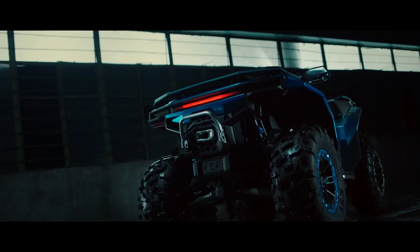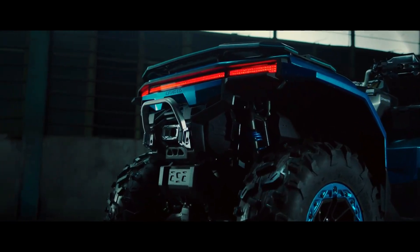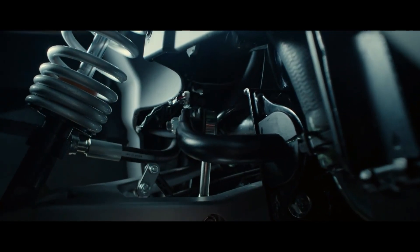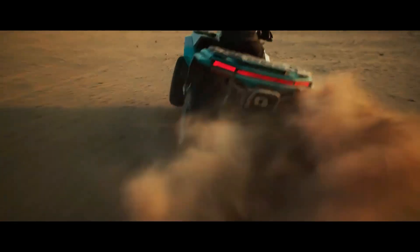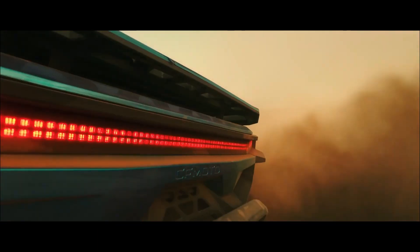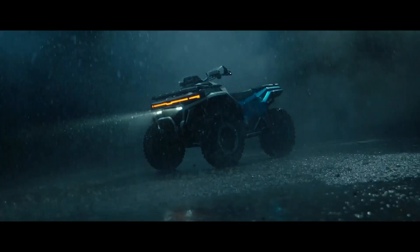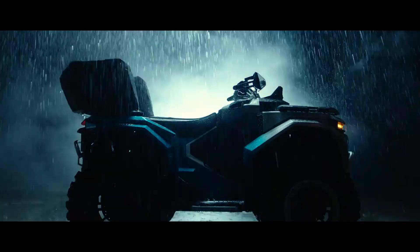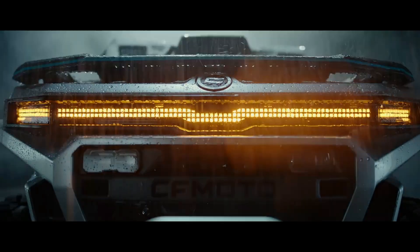This is the core of the Gen 4's genius: all-wheel steer, or AWS. Traditional ATVs rely on front steering, meaning you have to muscle the handlebars to get a tight turn. The CFORC Tech changes that by allowing the rear wheels to turn as well, dynamically controlled by the vehicle's computer. This isn't a simple mechanical link — this is a fully electronic dynamic system using the ESC and potentially an IMU (inertial measurement unit) to constantly adjust the angle based on speed, throttle input, and steering angle. This system promises better agility and better safety.